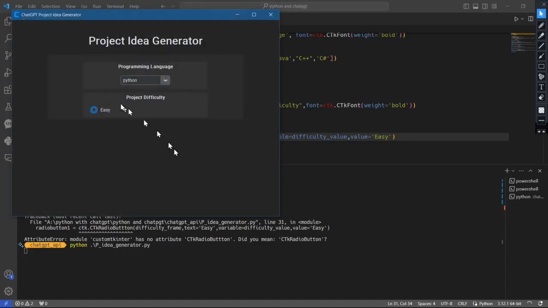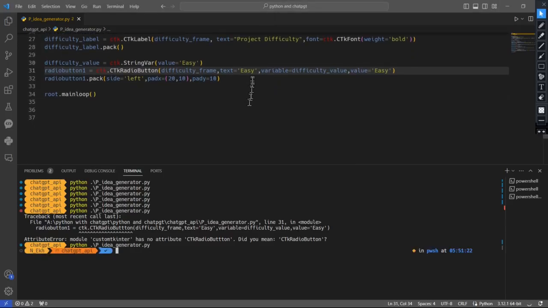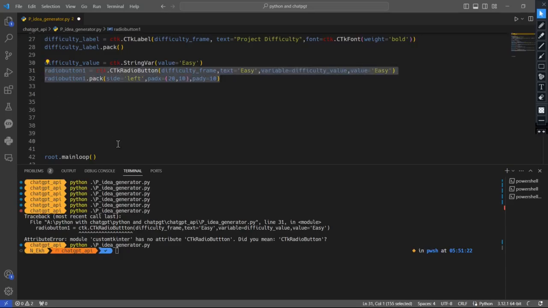So now you see we have project difficulty and we have easy. I want to have two more, one medium and one hard. That is the one that we are going to create here. So let's hit enter here, and I'm going to just copy these two lines.